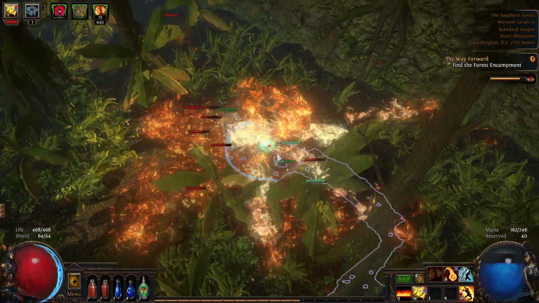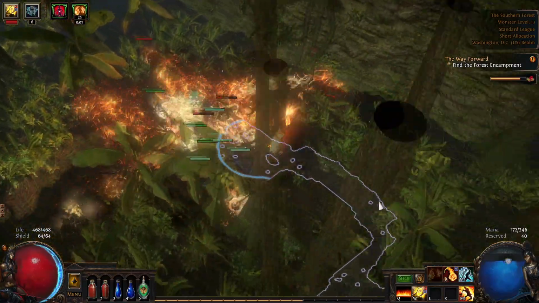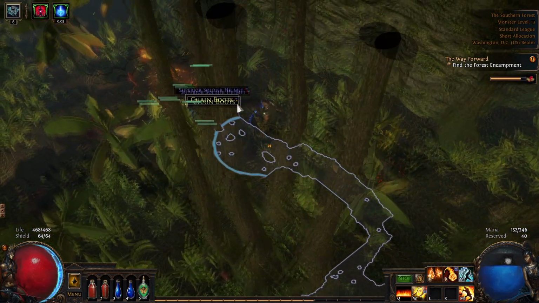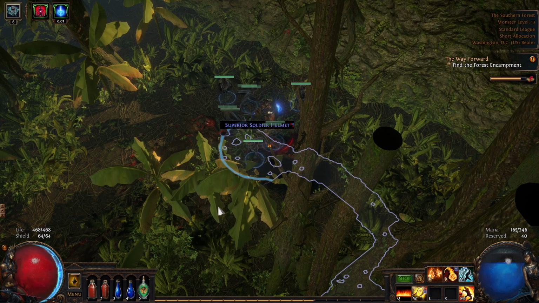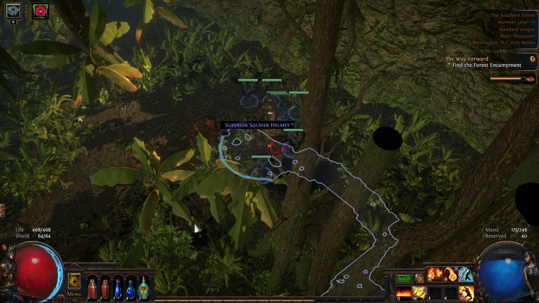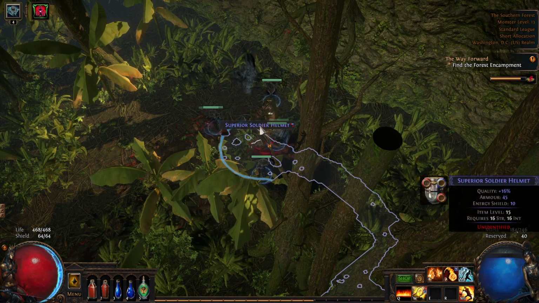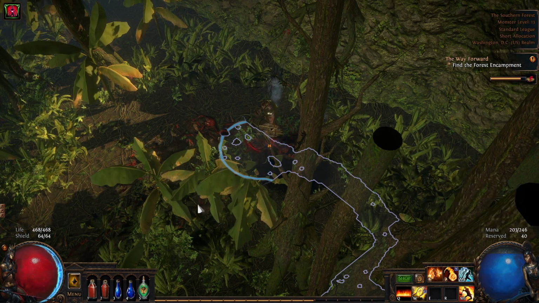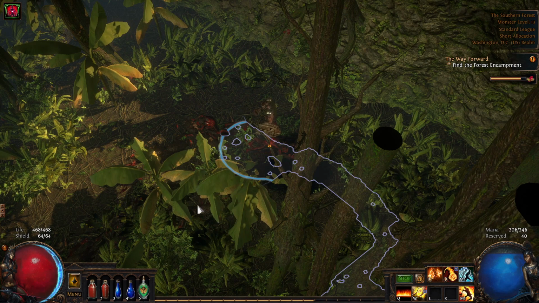I'm gonna try to surround my totem with flame walls. Maybe blink out of there and... Oh, that's right, I forgot that I have Leap Slam. So Leap Slam is a movement skill. I'll take this as well. Leap Slam is a movement skill that's like a dash skill and a blink skill.